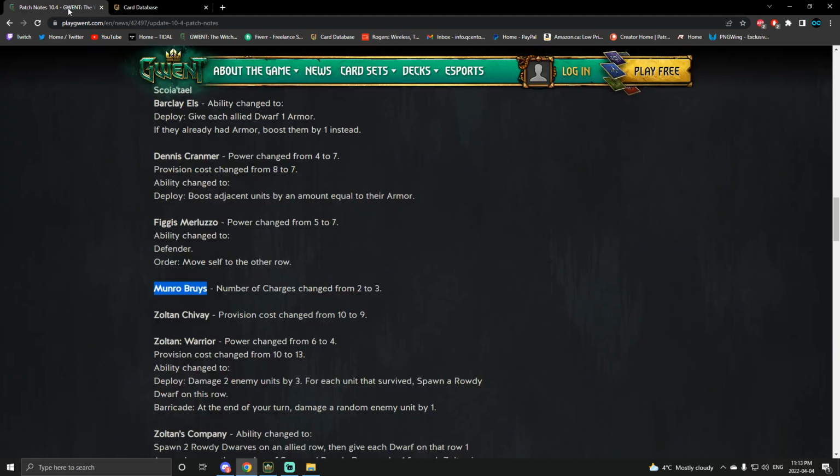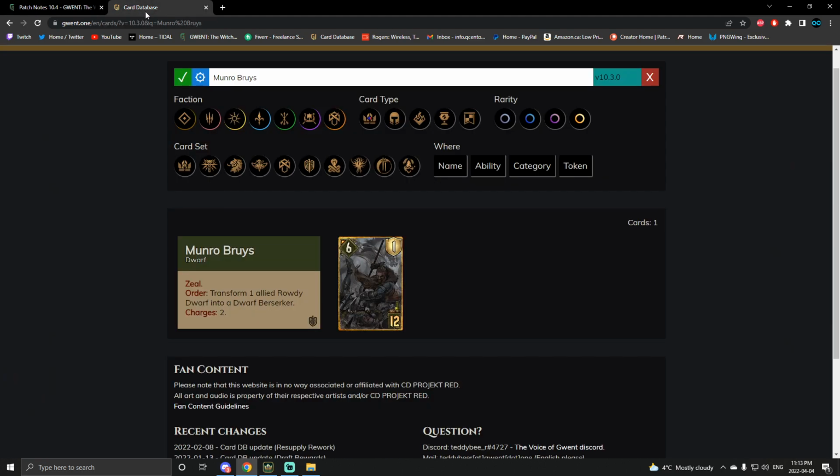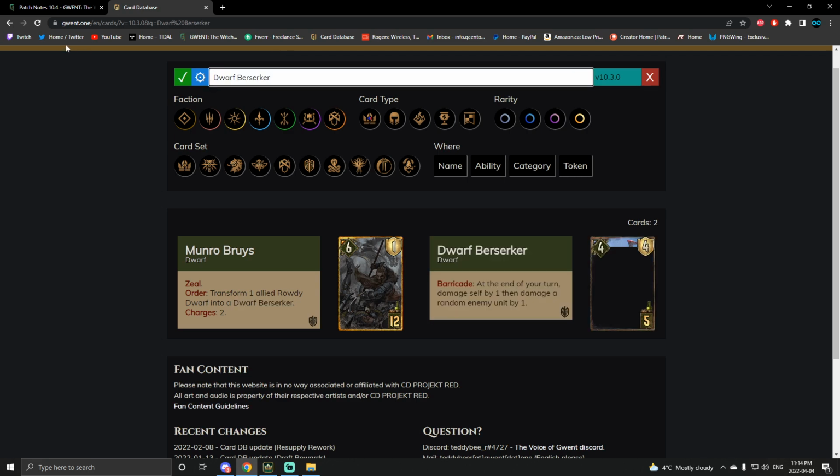That's pretty busted, no? You bring a token off the defender, you play Zoltan's Company, and you do whatever else, and then you get 3, literally, Berserkers coming off that. And the Berserkers are... I'll show you quickly here. Berserkers are these ones, right? Barricade. At the end of your turn, damage self by 1, then damage a random enemy unit by 1. It's this. So you're turning useless 2-point tokens into these bad boys.